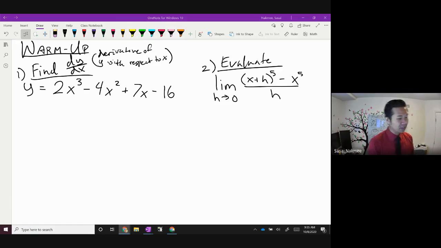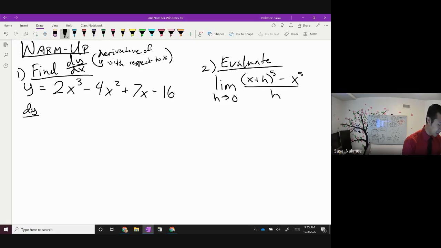It has the addition and subtraction rule of derivatives, right? And it has the power rule. So we just go ahead and, if I'm looking for the derivative of this, that's what dy dx represents, by the way. It's the derivative of your y function with respect to x. Sometimes I write it as dy dx, sometimes I write it as y prime. Both of those things mean the same thing, right? So it's up to you if you want to write this as dy dx or if you want to write it as y prime. Both are acceptable as a form of a derivative.